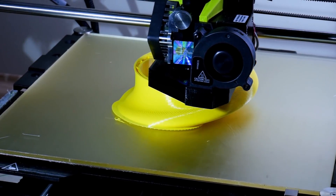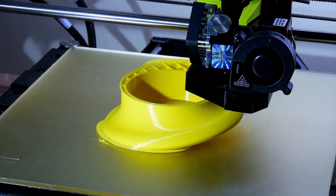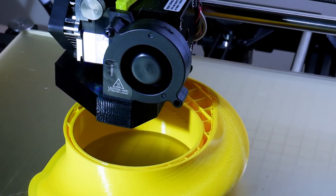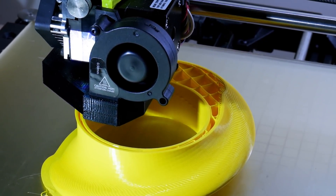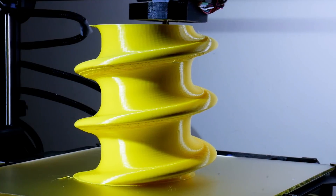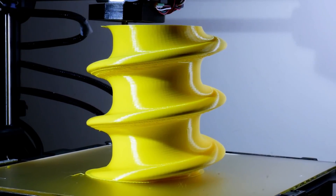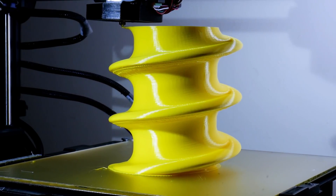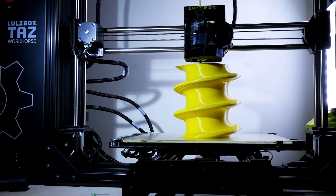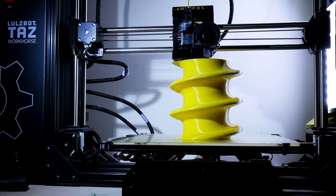I 3D printed my screw drive and I was really happy with how this came out. I didn't use any support material, but due to the progressive nature of the screw the overhang is actually much less than it looks and the print came out really really well. I printed the parts in PLA with a 0.3mm layer height, a 0.5mm nozzle and around 15% infill and you can see that overhang is working really quite well.